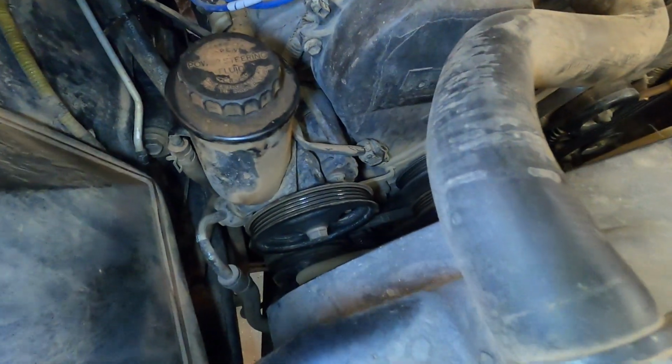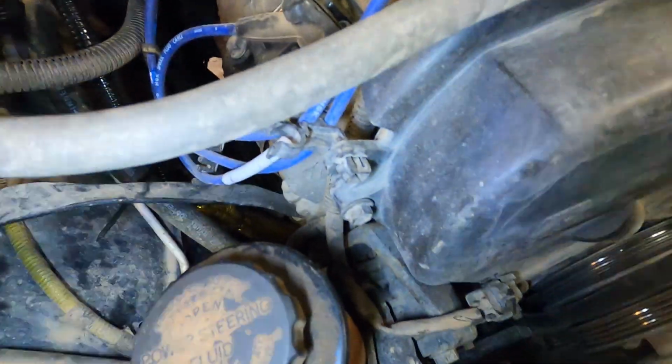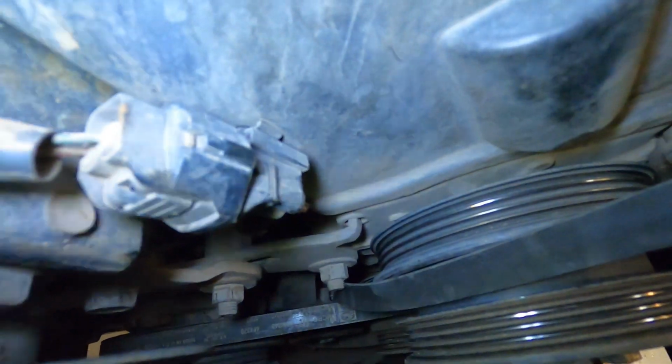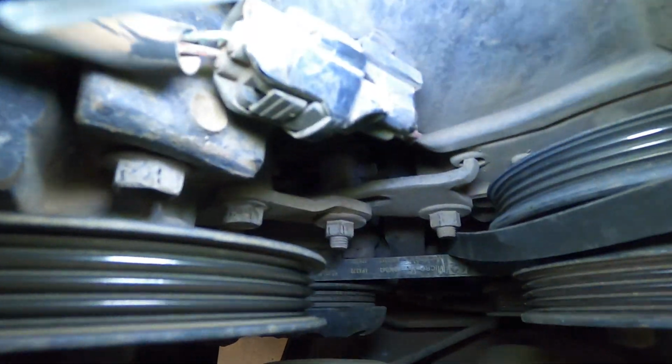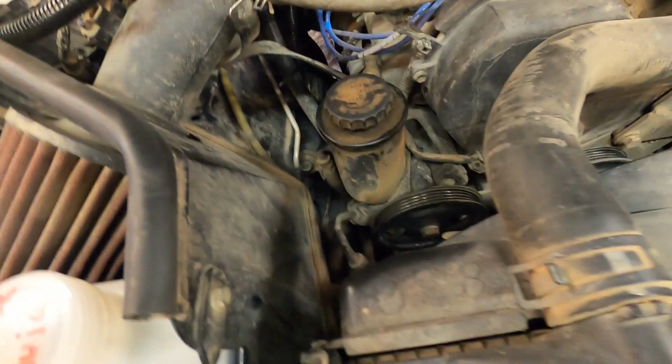As far as power steering, it's gonna be tricky to get you guys down in here. Let's see. So you loosen up this bolt here, and then on the other side, I can't show you because I can't get my camera in there, but can you see that adjuster screw there as well? Right there. There's a nut on the other side of the power steering pump, and that allows the power steering pump to swivel as well, similar to the alternator.